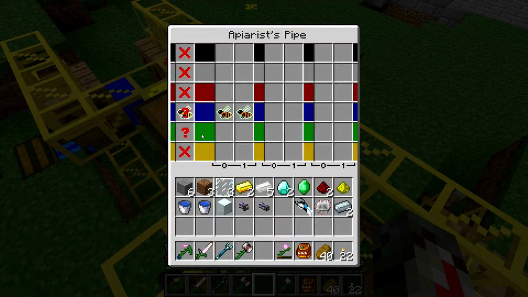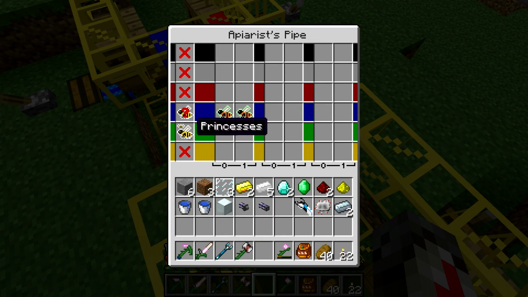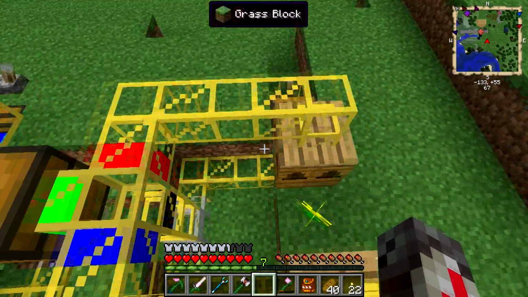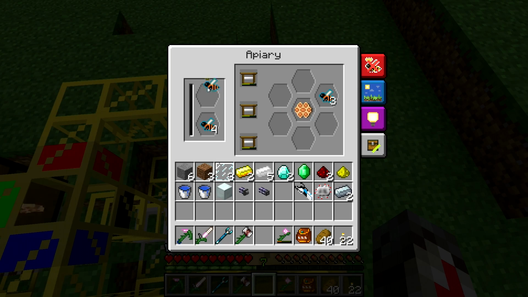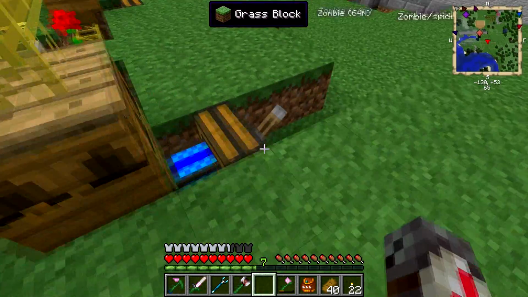And green, we're going to say anything goes in here. And I think you can say any combs as well. Or items. Or no, we're just going to say anything. Okay, and then for red, we have ourselves attuned princesses. So we're going to say for red, any bees that are in the attuned category. Right there. And attuned. Perfect. So now we can flip this one back on.